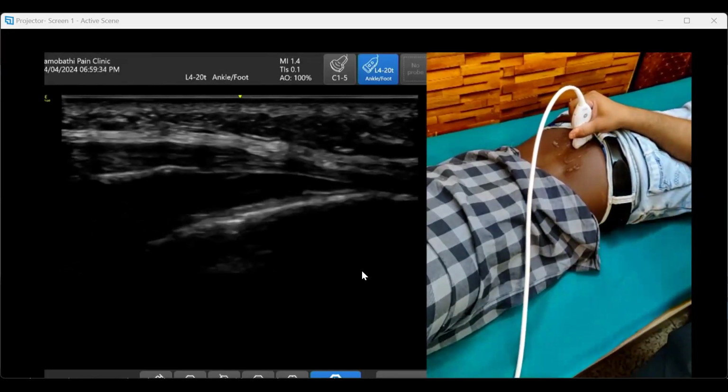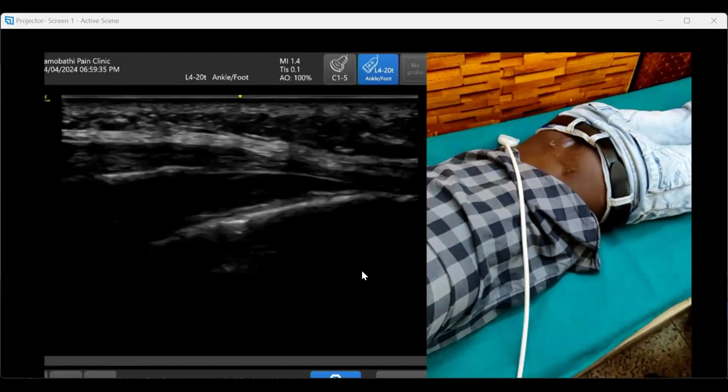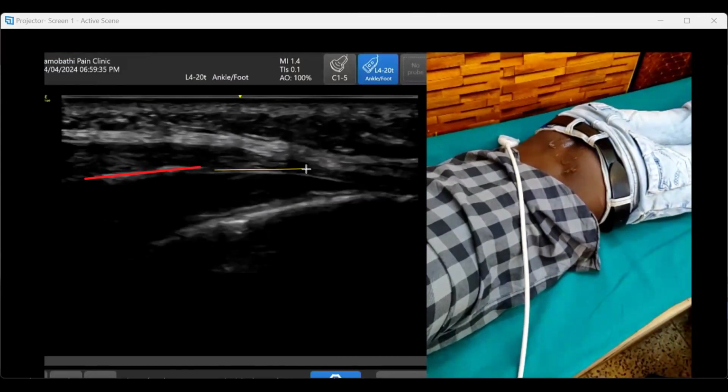Okay, so see, up to this portion, it is the reflective portion. You can see this is much hyperechoic up to this portion. Okay. So up to this portion, it is very much hyperechoic. So it is the bony portion. Okay. And after this, what I am drawing in yellow is basically the area where we have to go. This is the sacrococcygeal ligament. Clear? This is the sacrococcygeal ligament, which I have covered with the yellow line.